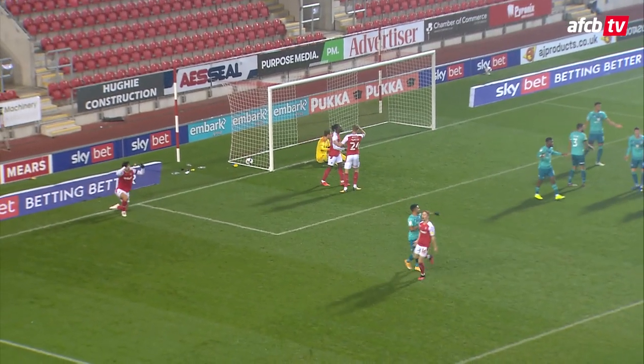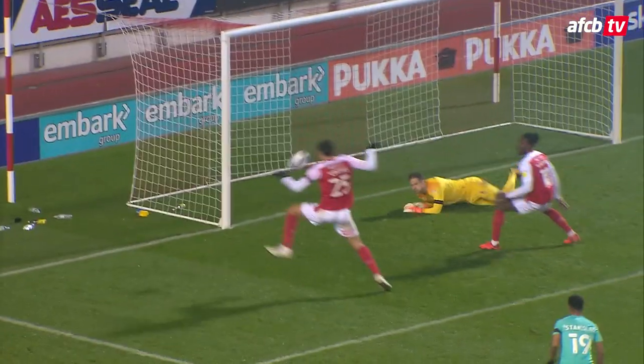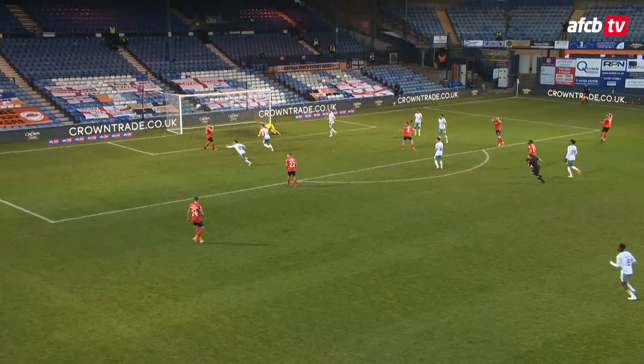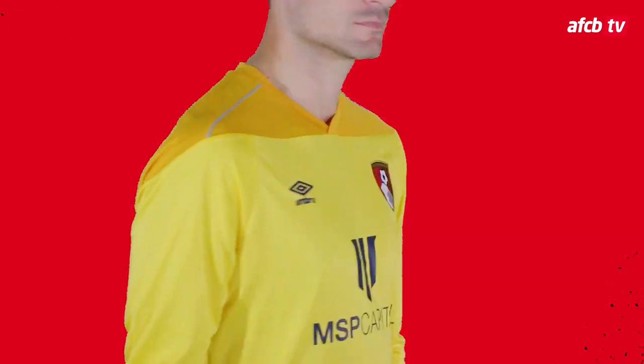And the rebound's running by, the flag's up. The scissor kick came in, flung to his right and palmed it away. The rebound was put into the net, but the flag had gone up for offside. Here, Luton nil, Cherries nil, but Luton threatening with Berry up against Lloyd Kelly into the air. Comes back to the shot from Hilton, which is really well saved, of course, by Begovic. Nothing gets past the big Bosnian at the moment.